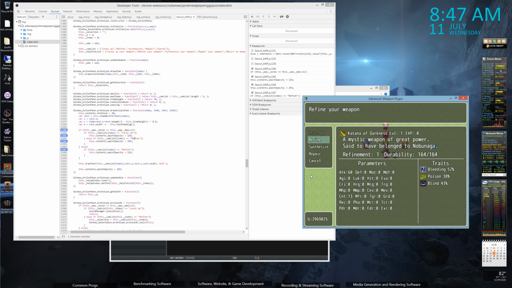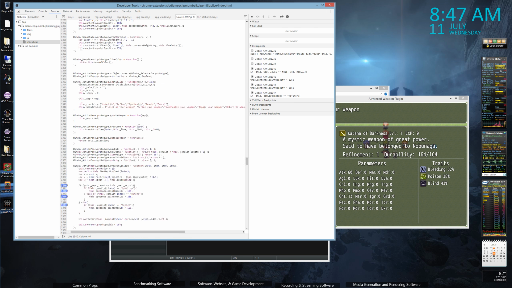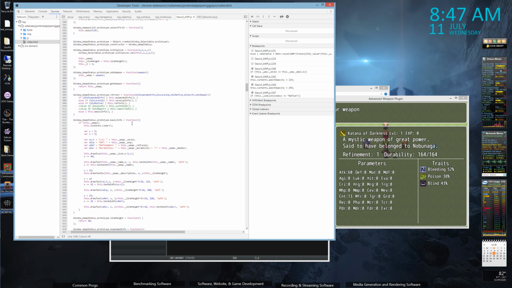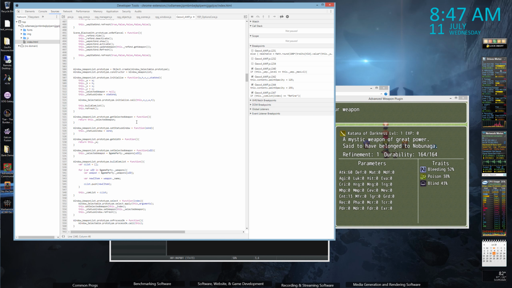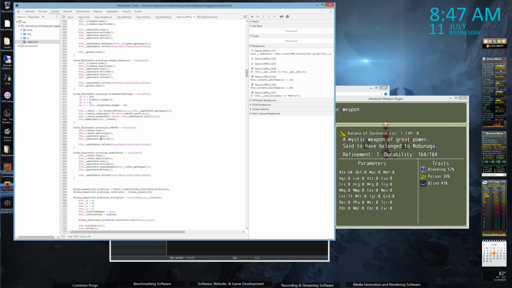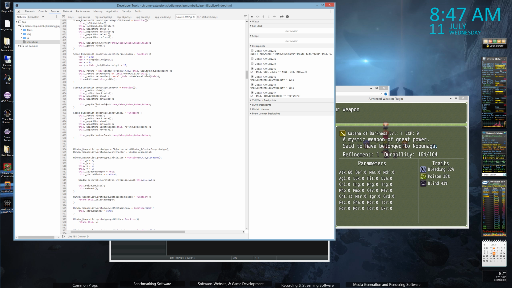On OK, and refine, and wow. It's not even calling any of that. Wow. Okay. It's like this stuff isn't part of the scene anymore or something. Because I know it's calling this stuff, but there's no effect.